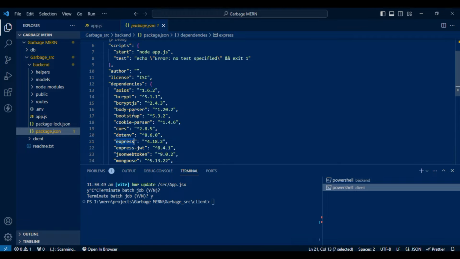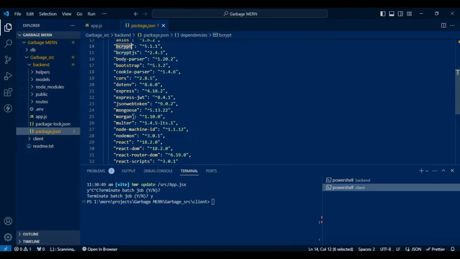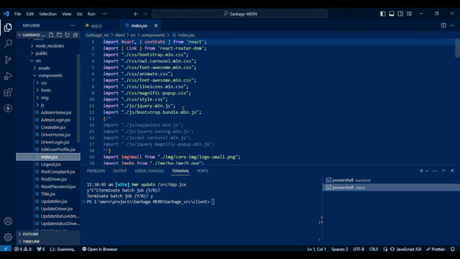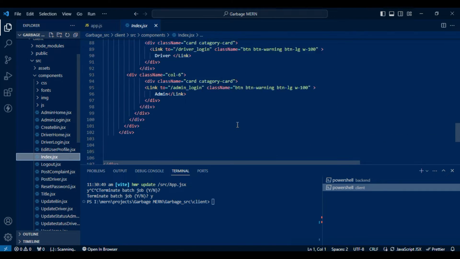For the backend we are using Express.js and MongoDB as the backend database, and bcrypt for encrypting the password, and Morgan and etc. modules will be there. Inside the client folder you can see the front-end components. Inside the component folder you can view the main React.js codings inside the JSX files.